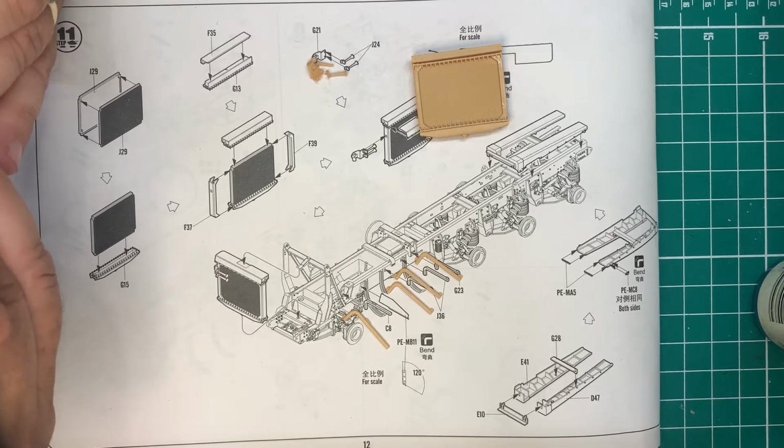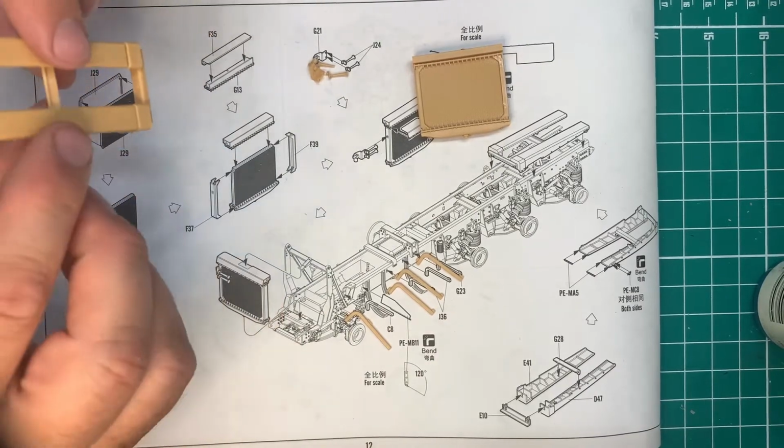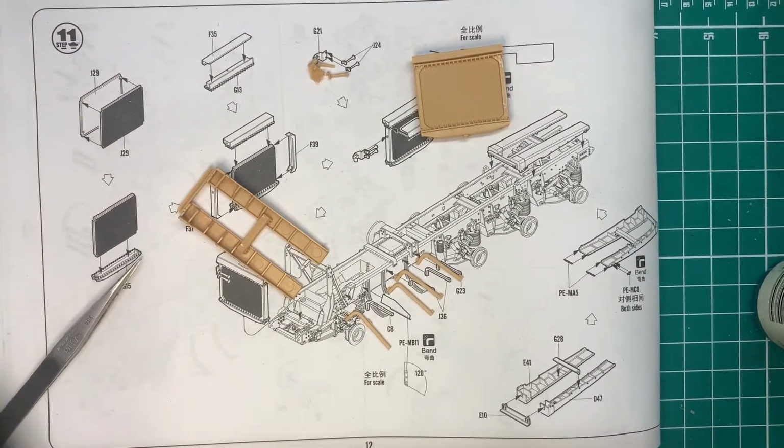So this photo etch from Hobby Boss is pretty run-of-the-mill. Nothing special, nothing crazy. You can work with it.